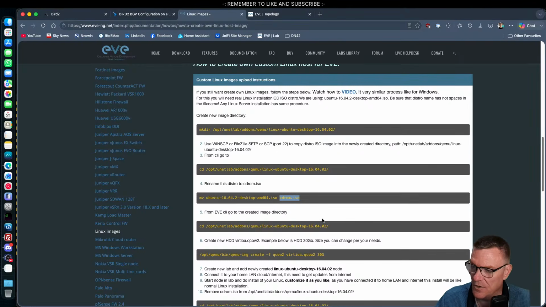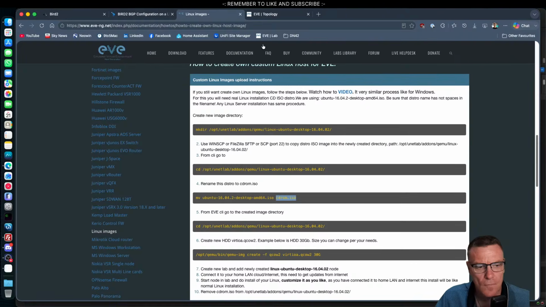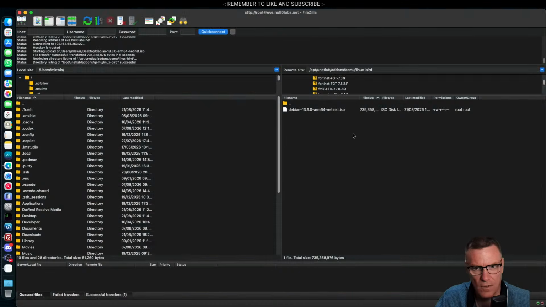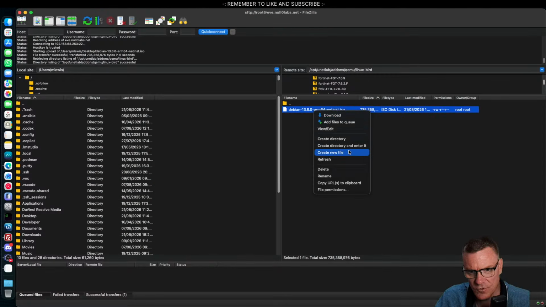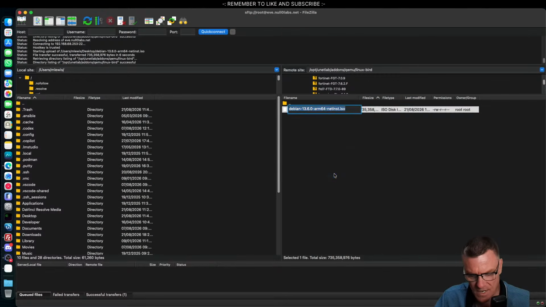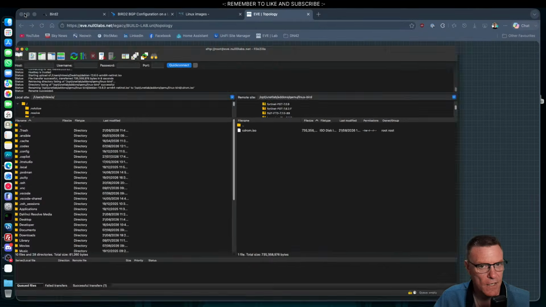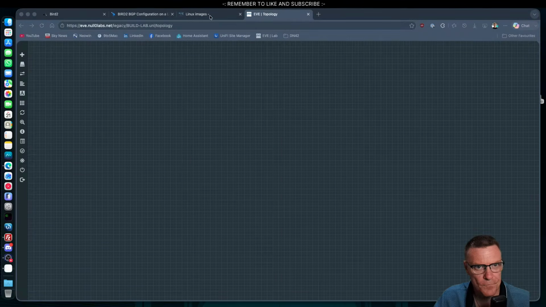This is just so we can do the install first of the operating system. So maybe I should have done this bit separately, but I thought people might want to see how it's done as well. So there's the CD-ROM image. So we'll rename that to cdrom as per the spec. That should be all we need to do there.